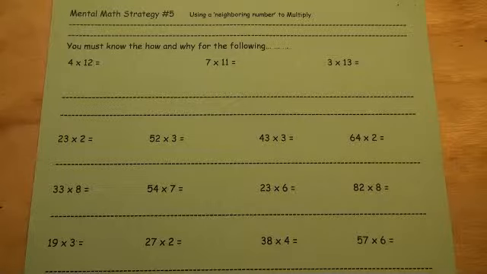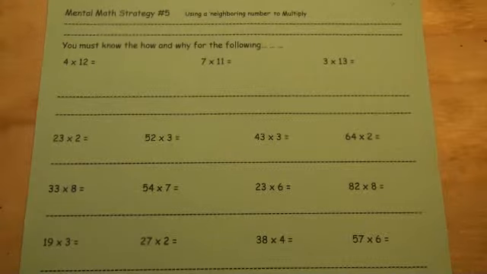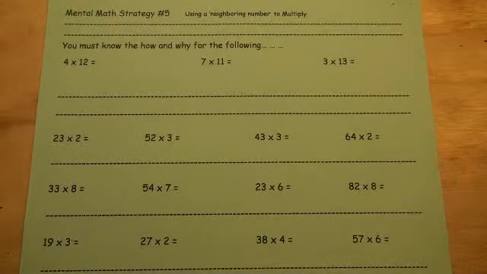Let's take a look at 3 times 13. Again, just like 4 times 12, instead of 4 10s and 4 2s, we're going to have 3 10s and 3 3s. So you're going to have 3 10s, which is 30, 3 3s, which is 9. The answer is 39. It's that easy. You don't need to go 13, 26, 39. No. 3 10s, 3 3s, 39, done.